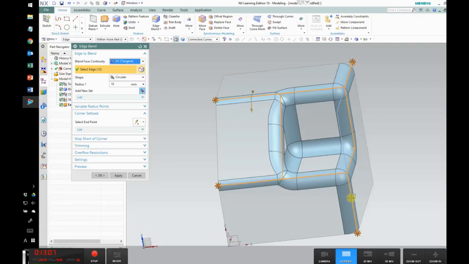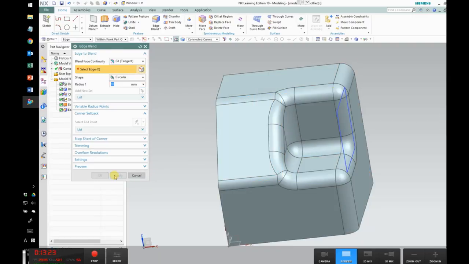But if it works fine, all the connected curves should be chosen by one click, but sometimes it works, sometimes it doesn't, I don't know why. And then if you click apply, you will have a shape like this.